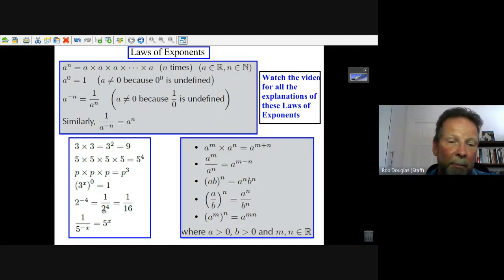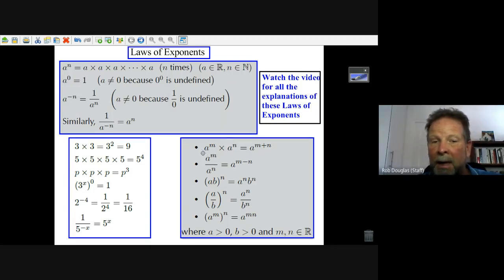If you had a minus 4 in the bottom, 1 over 2 to the minus 4, it means it goes to the other side. It would go to the other side of the fraction line and become 16. So when it's negative, you can go to the other side and change it to a positive. So if you see 1 over 5 to the minus x, it can jump to the top and become 5 to the x power. Those are really important. We're going to practice some questions later on about them.